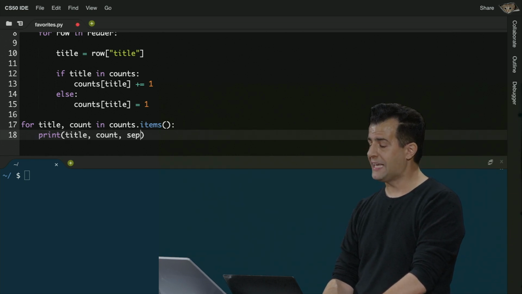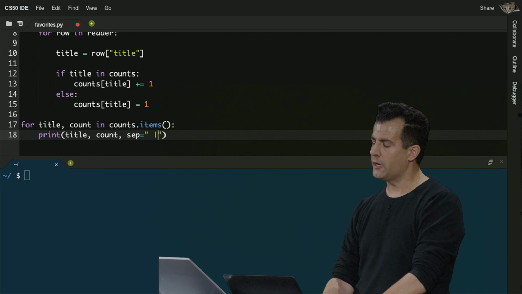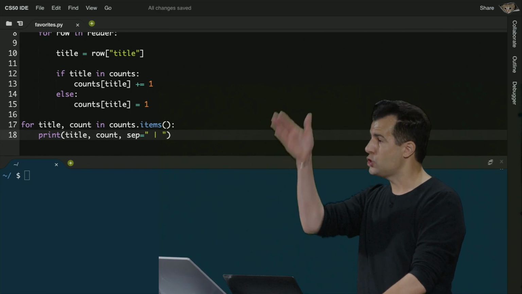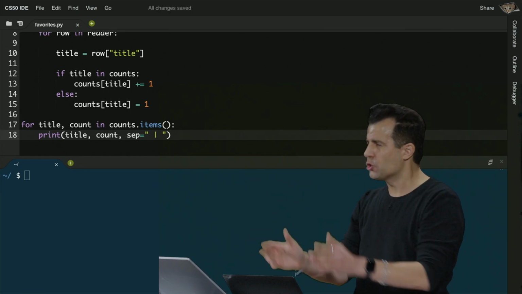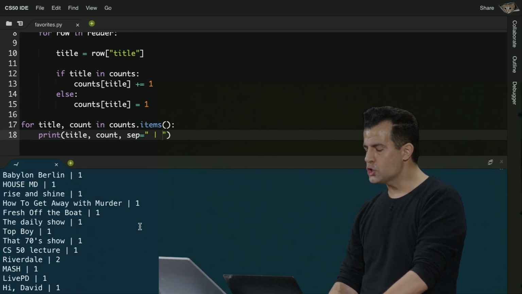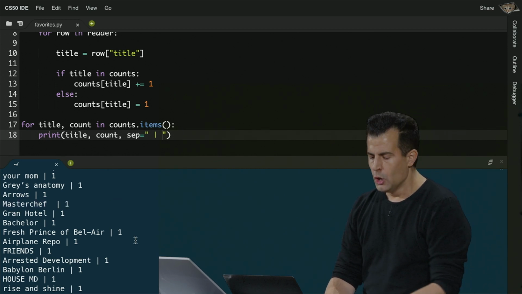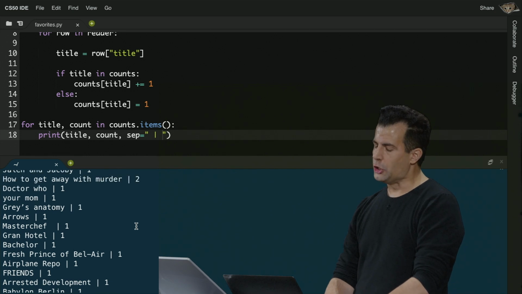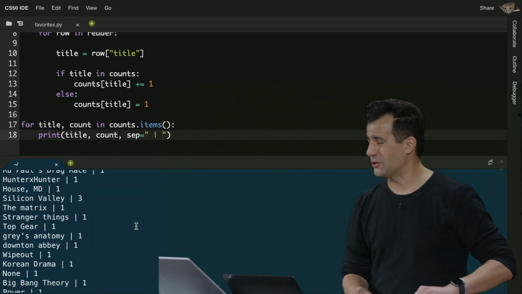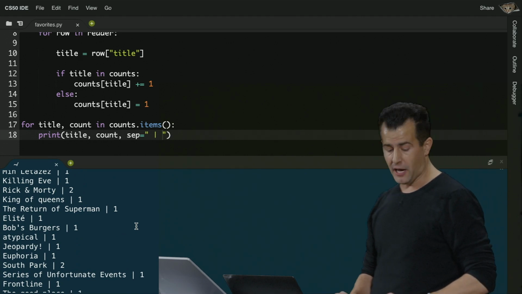But we can override that separator, otherwise known as sep, which has a default value of quote unquote with a space. But suppose I just want to give some visual delineation here, maybe like a vertical bar to sort of make it look like a spreadsheet again. Let me go ahead and run this. And now it's not super, super pretty, but you can see title followed by a vertical bar followed by the number 1. So this is all fine and good, but it'd be nice, for instance, if we could sort these, because I don't really want to sift through this visually looking for all of the possible values.